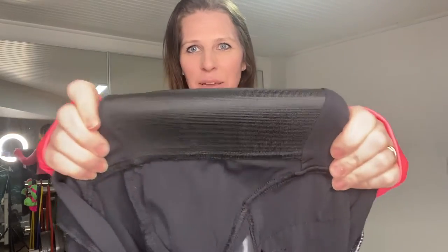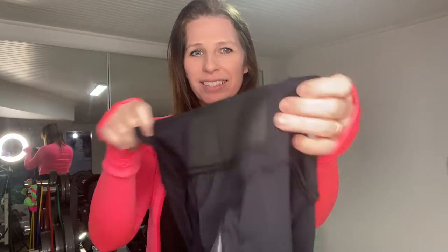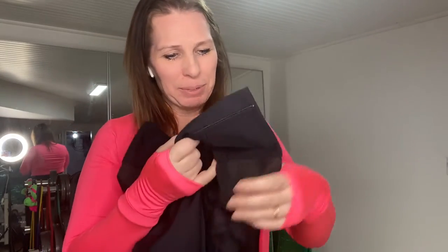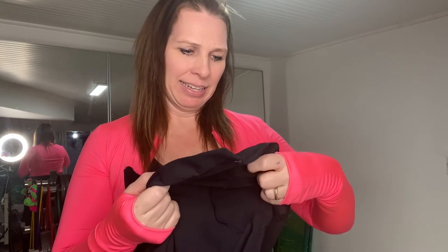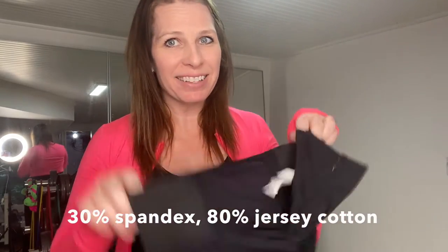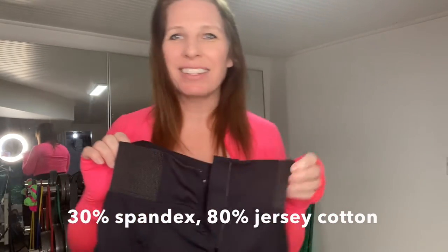There's an elastic band at the side which prevents slipping. It's very high-waisted, slims your waist at the same time: snatched waist, popping booty, slimming thighs — it does it all. There's a zipper at the front. I actually got quite a small size — this is a size large, which is 30% spandex.